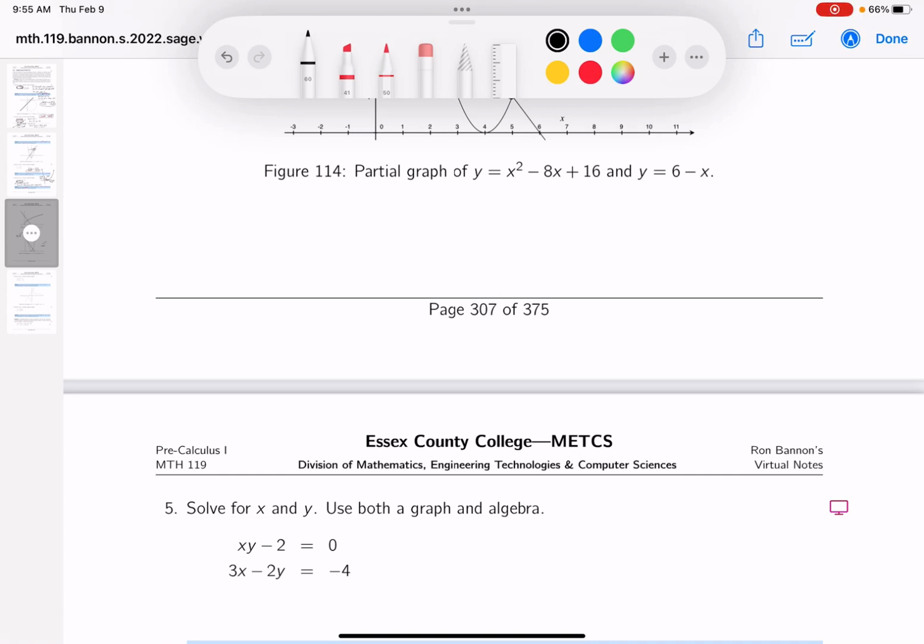Okay, so for some students, this is a more difficult question because they're looking at the first equation and they have no idea what to do with it. For the most part, you should start to realize that it's something to do with what we've done in the past. I'm going to rewrite it and solve for y. What are you going to get? xy is equal to 2. I'll divide both sides by x, and what do you get? y equals 2 over x.